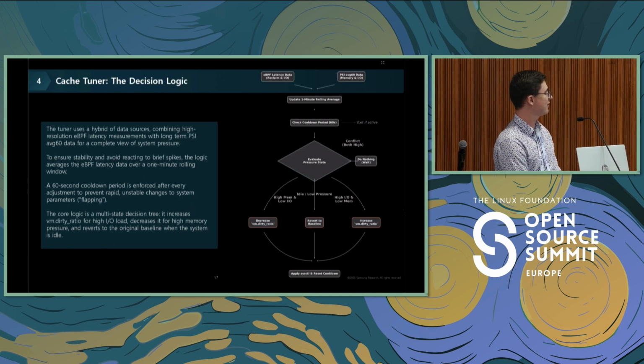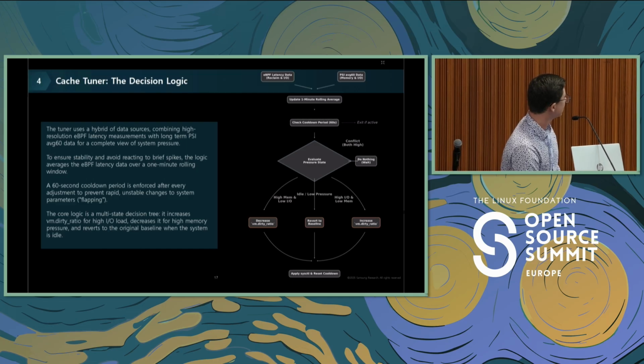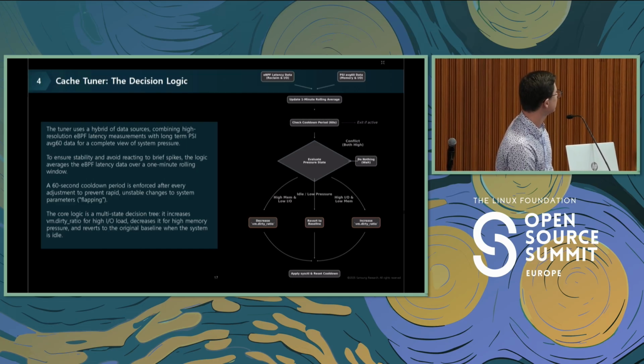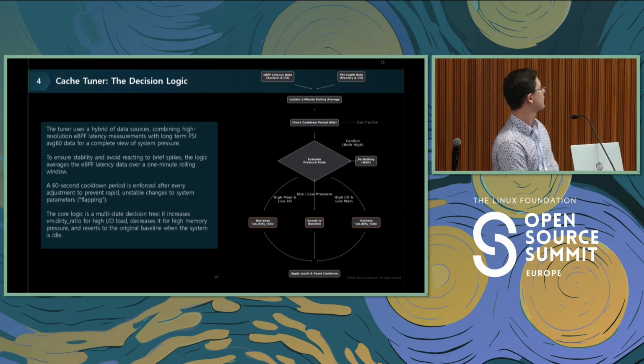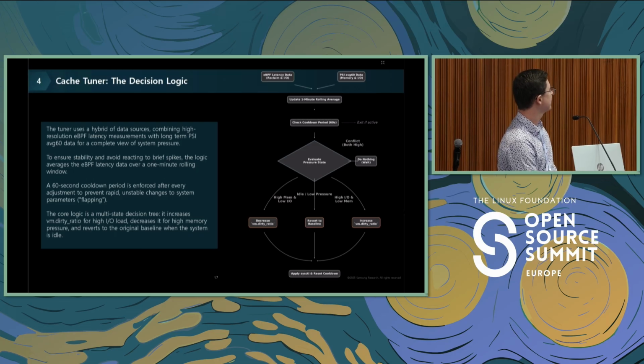Okay, so we have our data coming from the eBPF, that's the memory reclaim latency or I/O latency. I'm sorry if the text is too small, I was trying to make it bigger, so I will just talk about it. At the top there are the data sources, on the left the one I mentioned on the previous slides, the latencies.